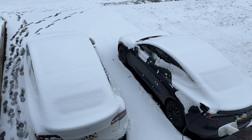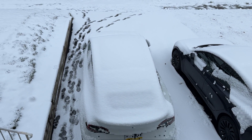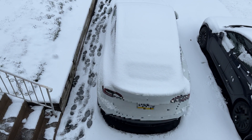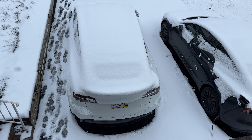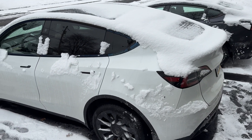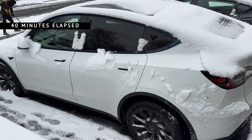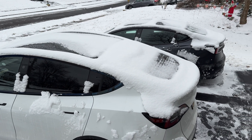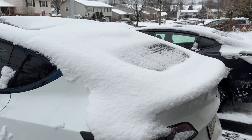We haven't gotten outside yet to start shoveling. Somebody came into my driveway, so it's probably going to turn into ice. I'm going to get out there and try to de-ice that before it gets worse. But here you can kind of see the back window getting a little bit better as well. I'm going to go handheld. Let me show you the Y — pretty much all of the sides completely defrosted. Same with the top. Same with the back, the rear view window here.